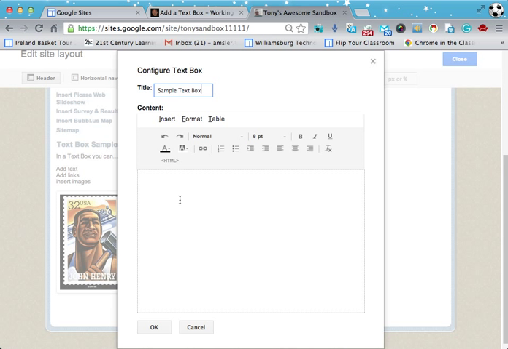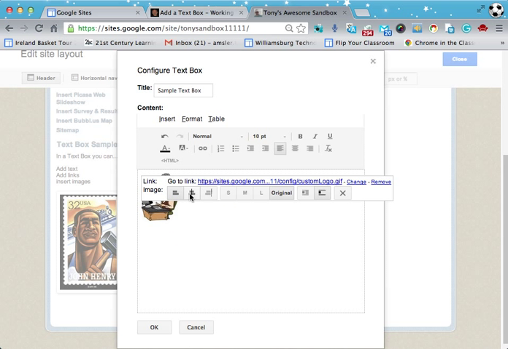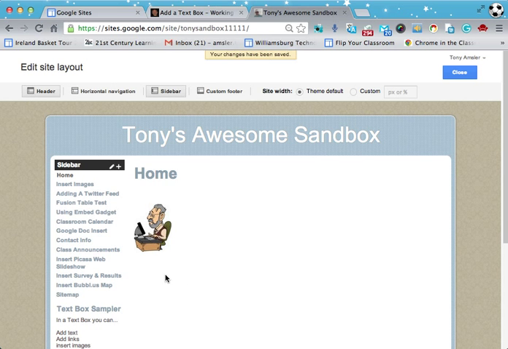And down below here, we can click and we can add all kinds of content to this. Let's just say we want to add a picture of ourselves so people can see us throughout their navigation of our website. So we just click on Insert, we grab Image, and we can always navigate our computer for images. Let me just grab this little picture right here. Click OK. And we can align it anywhere on that text box that we like. Let's just leave it there and see what it looks like. So we'll click on OK.